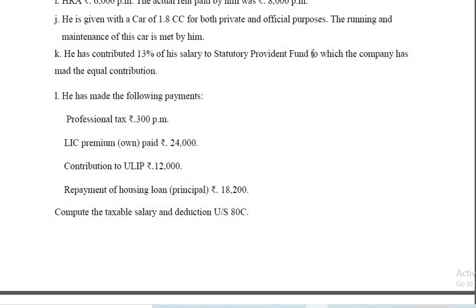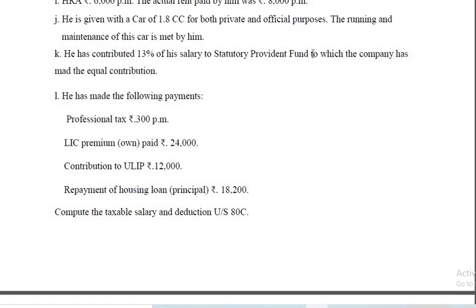And of course the employee is contributing, so that will come under 80C. Whereas the employer's contribution comes under the taxable part, and there, since it is statutory provident fund, nothing is taxable. Let me make it very clear. Employer's contribution to statutory provident fund, whatever the percentage, is exempt, whereas employee's contribution to statutory provident fund is eligible for deduction under 80C. Okay.